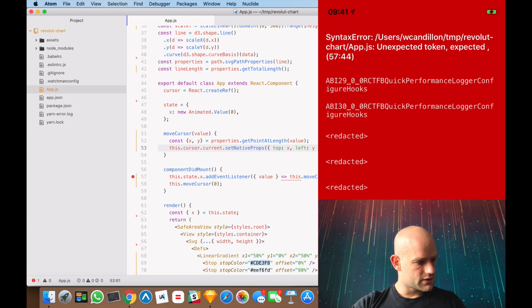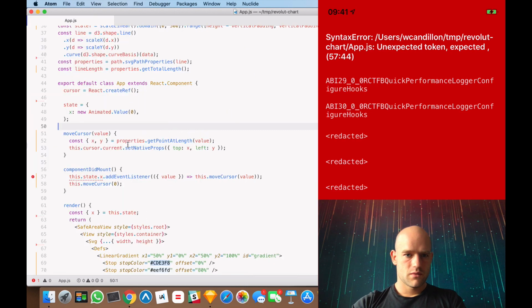Let's see how it looks. I have a syntax error here. Oh, missing some parentheses. Oh, can I close this guy? Okay.